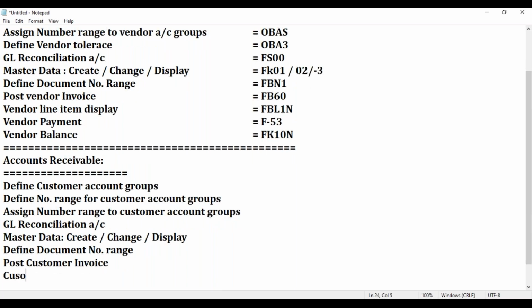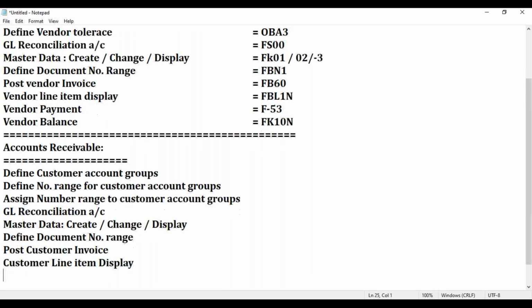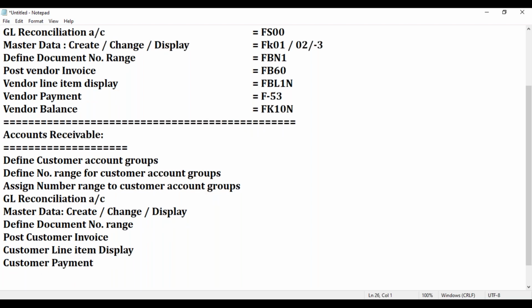Then we have a customer line item display. Then next we have customer payment. And finally, we would make customer balance.